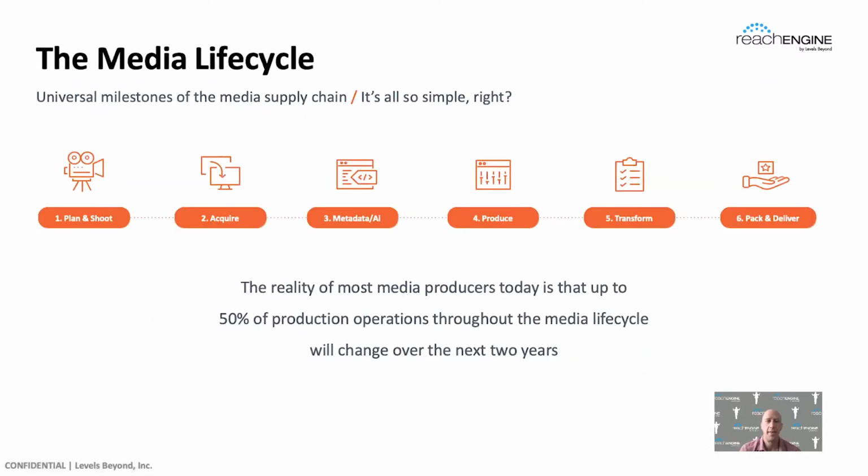So you think about the media lifecycle and that supply chain, it all seems pretty simple, right? You essentially ingest, you store content and metadata, you transform it into something that looks different or maybe supports a different format, and then package it up and deliver it. Pretty simple. Our customers are looking to distribute to audiences or screens. This is perceived as generally an easy process.